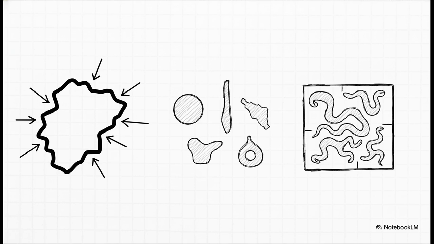Okay, so let's pull this all together. What have we learned? First, boundaries are the invisible lines that define a state's territory. Second, the shape that results from those lines creates some really unique advantages and challenges. And third, even the lines inside a country can be manipulated through gerrymandering for political power.